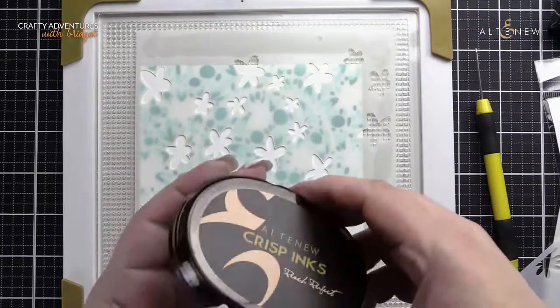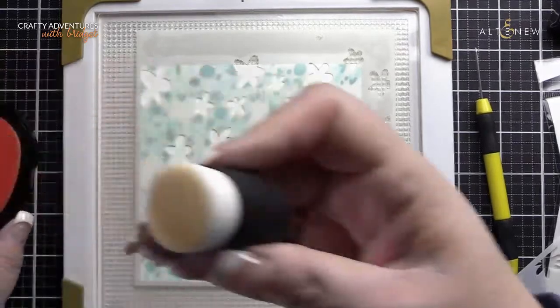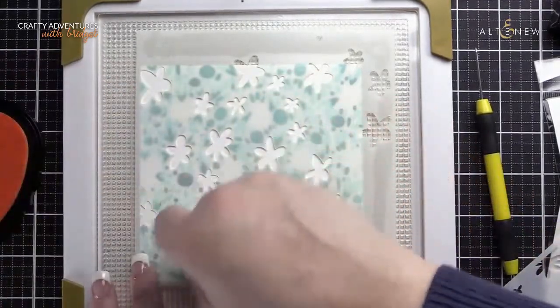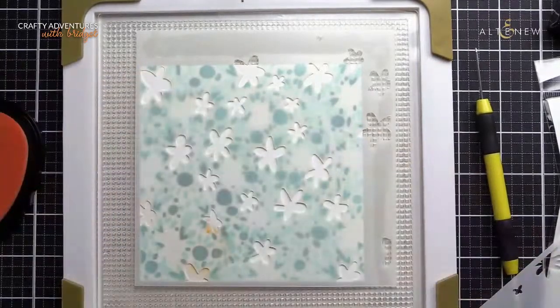That was so fun. All right, so Peach Perfect. We're going to go Peach Perfect. And because my Martian Terrain ones and all that got mixed up, I got a fresh one. Well, it was fresh before I put it in the Peach Perfect. But all right, off we go. Now, by using the smaller ones, let me grab my random bucket, you can get some more concentrated color in there.